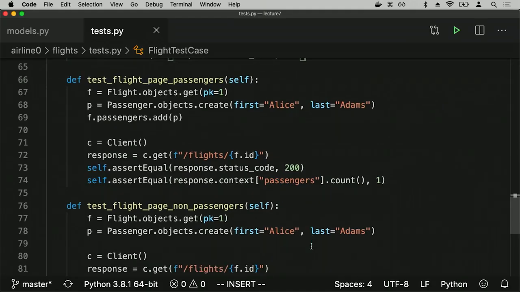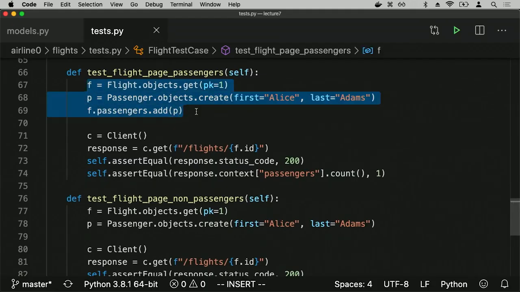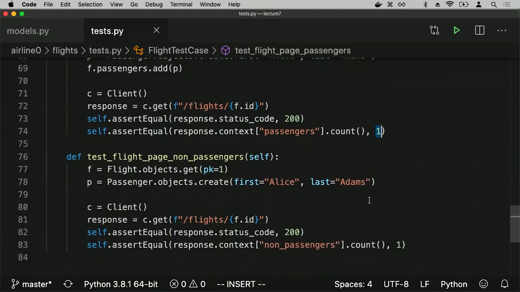And finally, I can also check various different contexts for things about the passenger page. So in this case, I've added some sample passengers to the database. So inside of my tests, I can manipulate the database as well, adding data into the database and checking to make sure that when you count up the number of passengers on a flight page, that is going to be the number 1, for example.